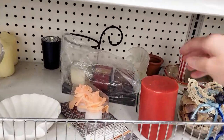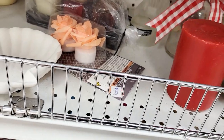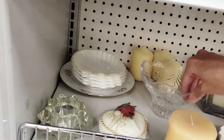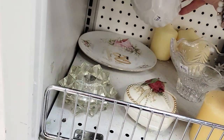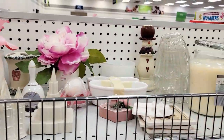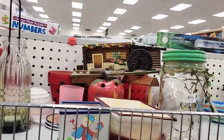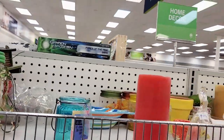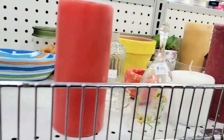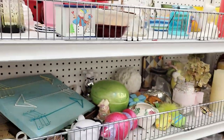So then just looking through the candles, there wasn't a ton of really cool things. But I'm still trying to find that glassy baby. I don't know if I'm going to find it in our local thrift store here, but you never know. It might be someone who moved here from out of state or another place and ended up giving away their stuff. I don't know. So I'm just kind of looking through and trying to find that vintage piece, and that was interesting, but it wasn't very cute.